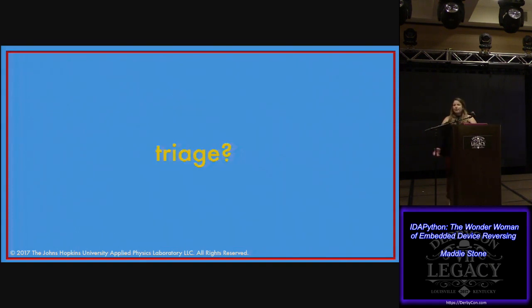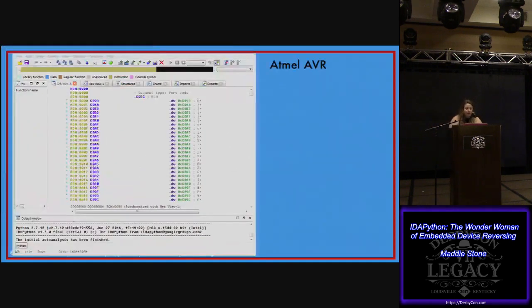So like I said, what do I mean by triage? Let's take a look. First we've got an Atmel AVR firmware image that we pulled straight into IDA. That gold bar at the top means that IDA could not define anything. It couldn't find any code, it couldn't find any data, no functions, and that's after it's run its own analysis process. This usually means it has no idea where the entry point is, but maybe you don't either, because you pulled this firmware image but you don't know if you got all of the memory or not when you did a read. You don't know where your starting point is. This does happen quite often.